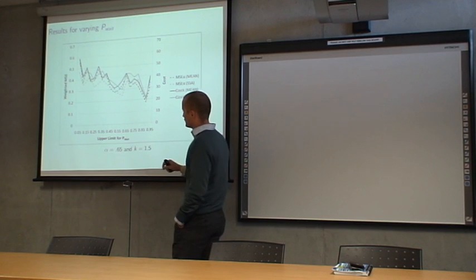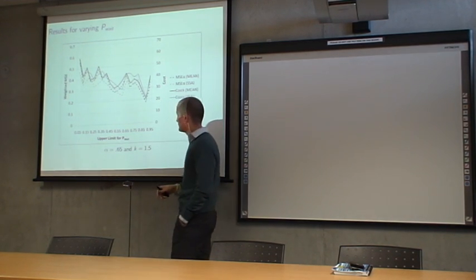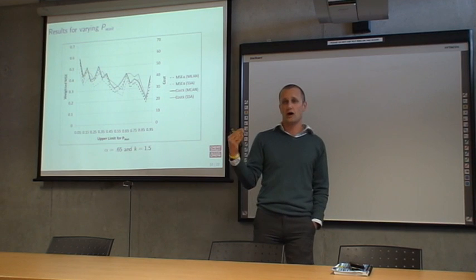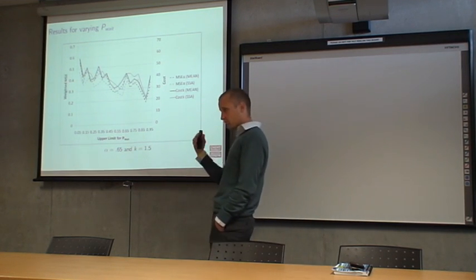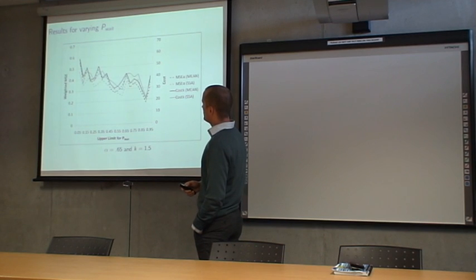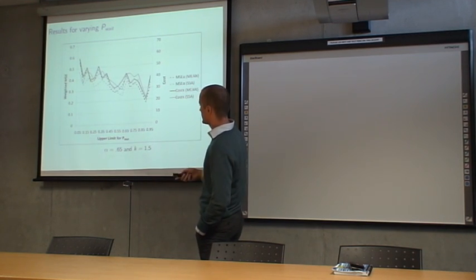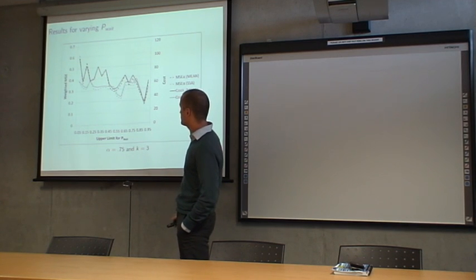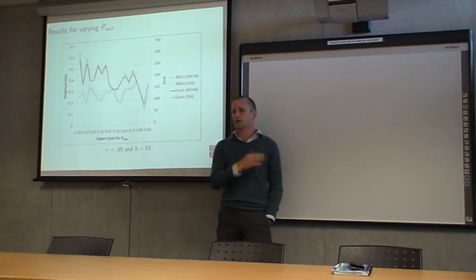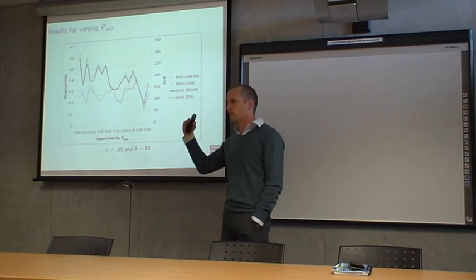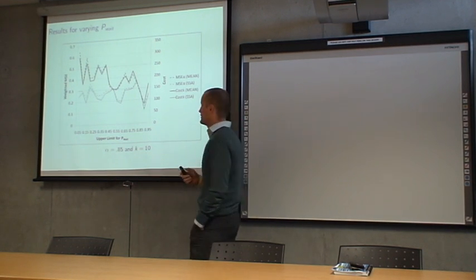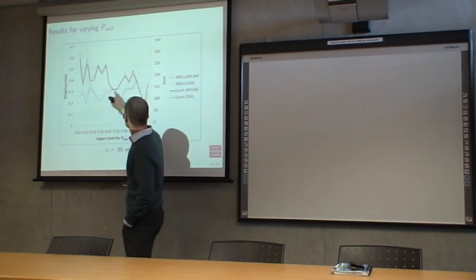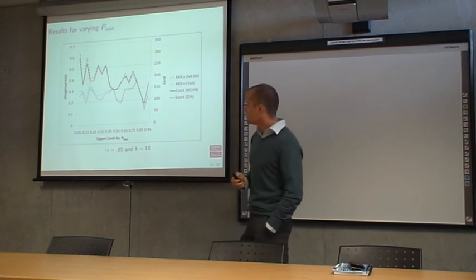If we go up, and so now alpha is equal to 0.65, k is equal to 1.5, so we're making it a little bit worse to understaff, so it's important to have a bit more staff than you might need. We see the light lines start lowering, and if we now go up to 0.75 and an extra cost of 3, we see that even more. And finally, if we say, well, it's actually very, very bad to not have enough doctors. Sure, we don't want to have too many, but ideally, we want to make sure we have enough. Then we see that the SSA method gets a lot better than the mean method.